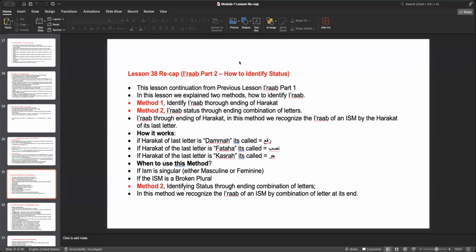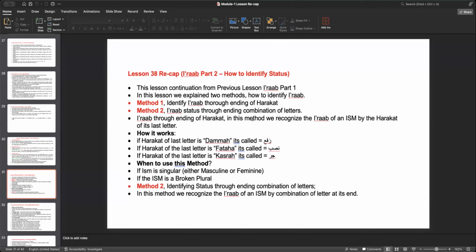Ustad, the screen is not showing. Is it not showing? On mine, I don't know about others. I thought you hadn't shared yet. No, it's not showing. It's not allowing me to share. Oh, you're not a host anymore. Brother Zakir. No, that's all right. I've shared it now. Can you see it now? Yeah, we can see it. Okay, good.